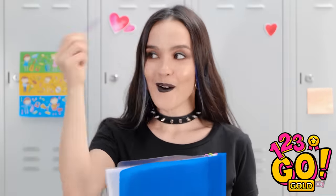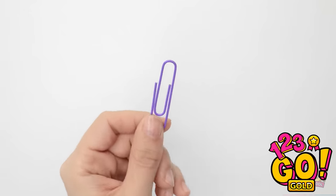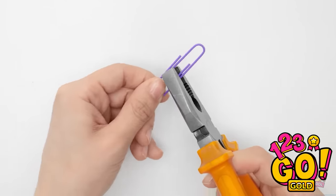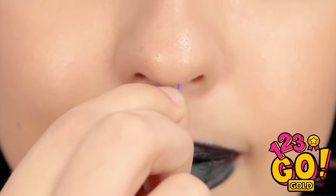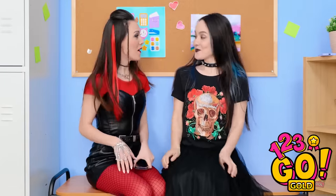That was scary. I've still got a folder. Oops. Wait a minute — I can use this paperclip! I can make my own piercing! I'll cut the paperclip in half with these pliers, then place it in my nose. A pain-free piercing. Jasmine? Is that you? Hi! You look amazing! Is that a nose ring? I thought I'd try something different.